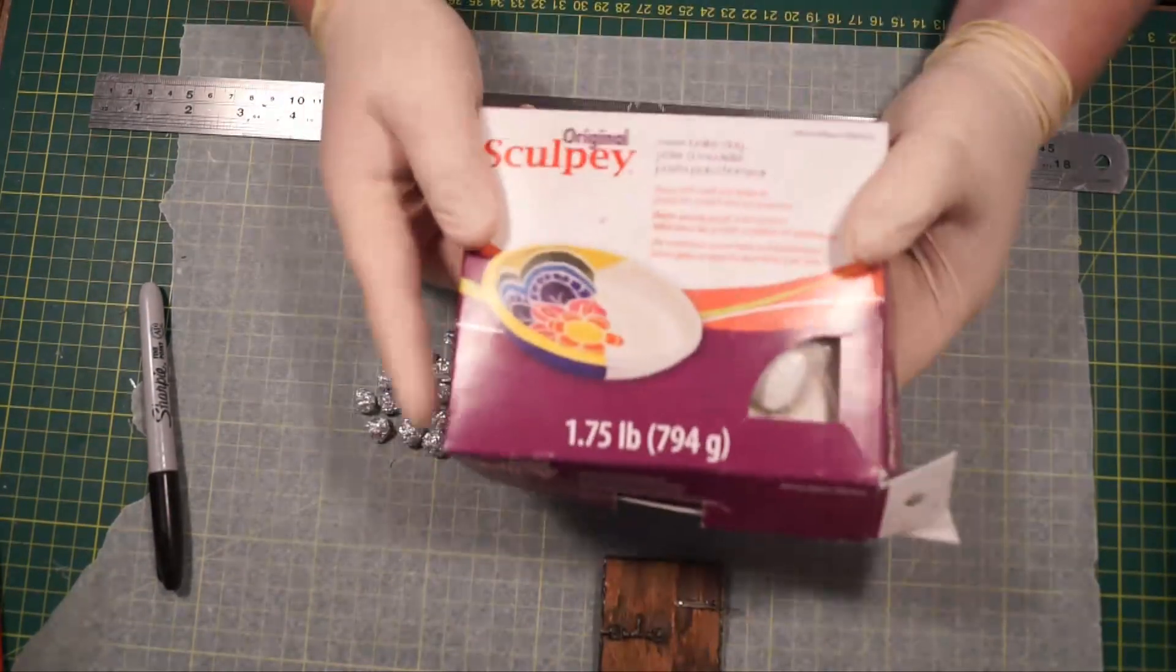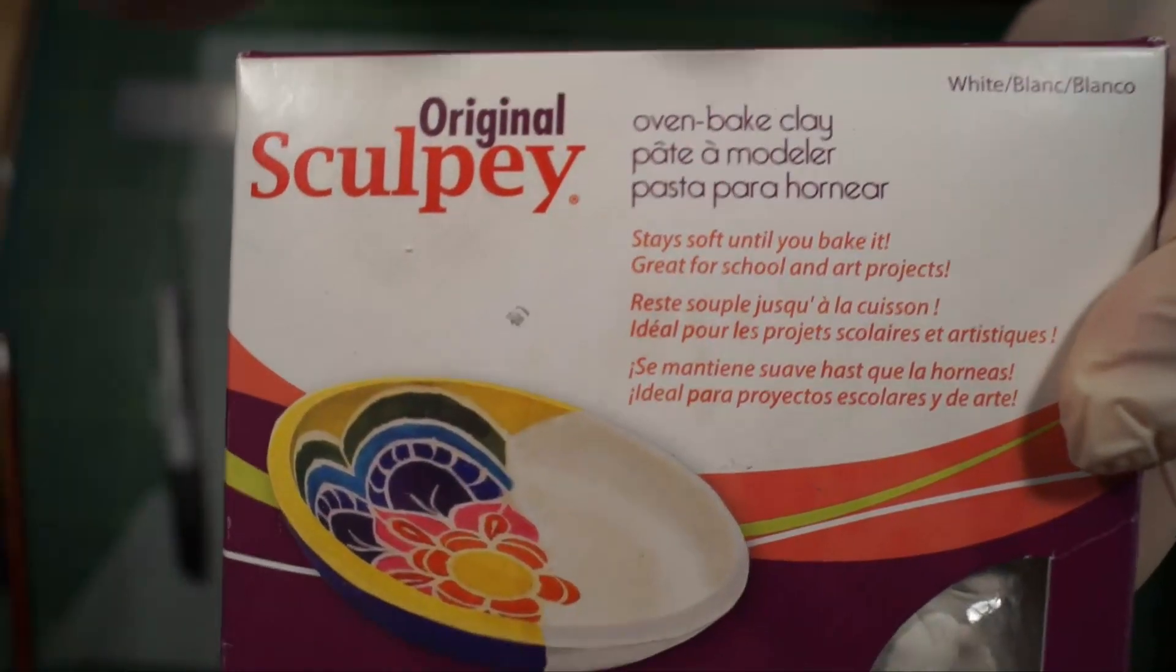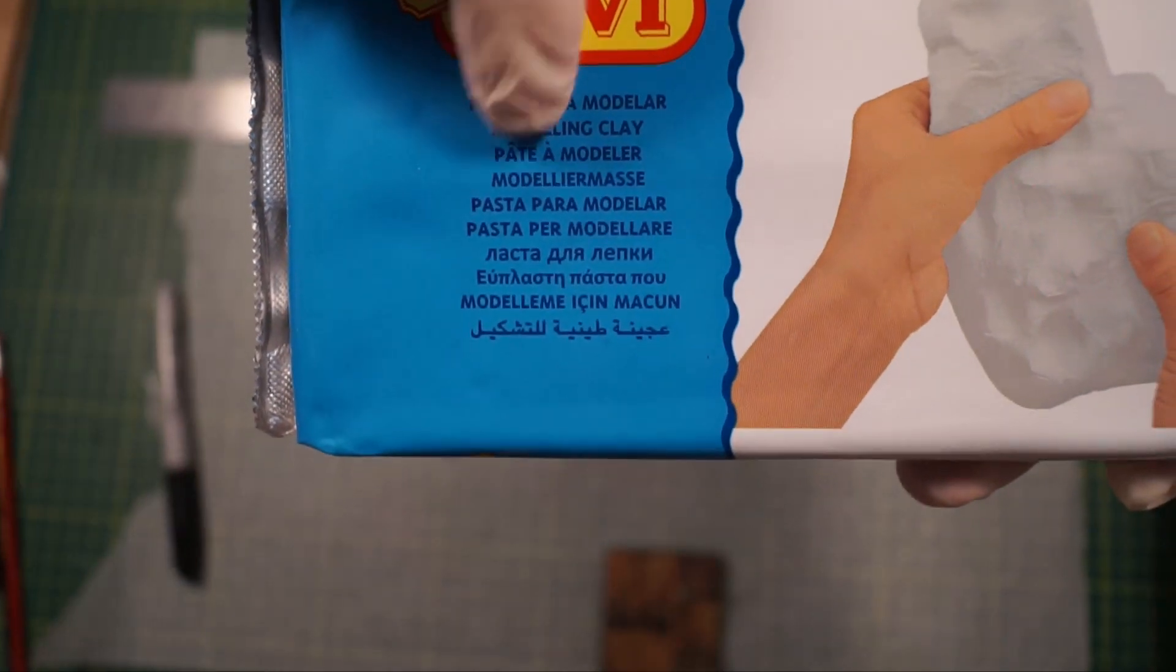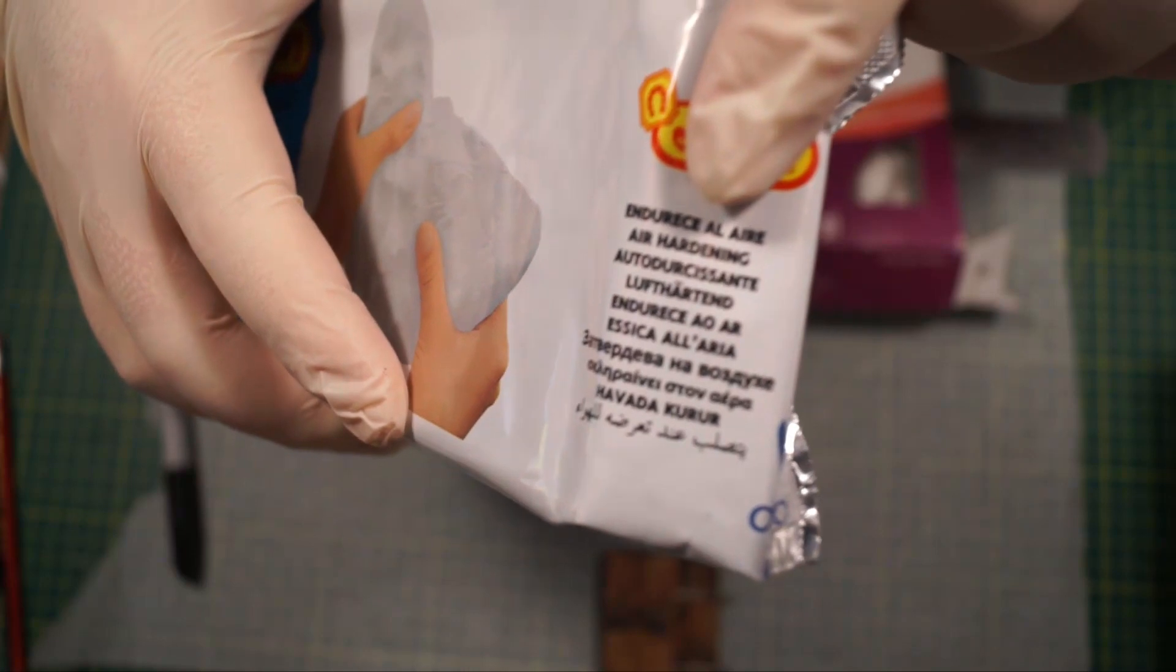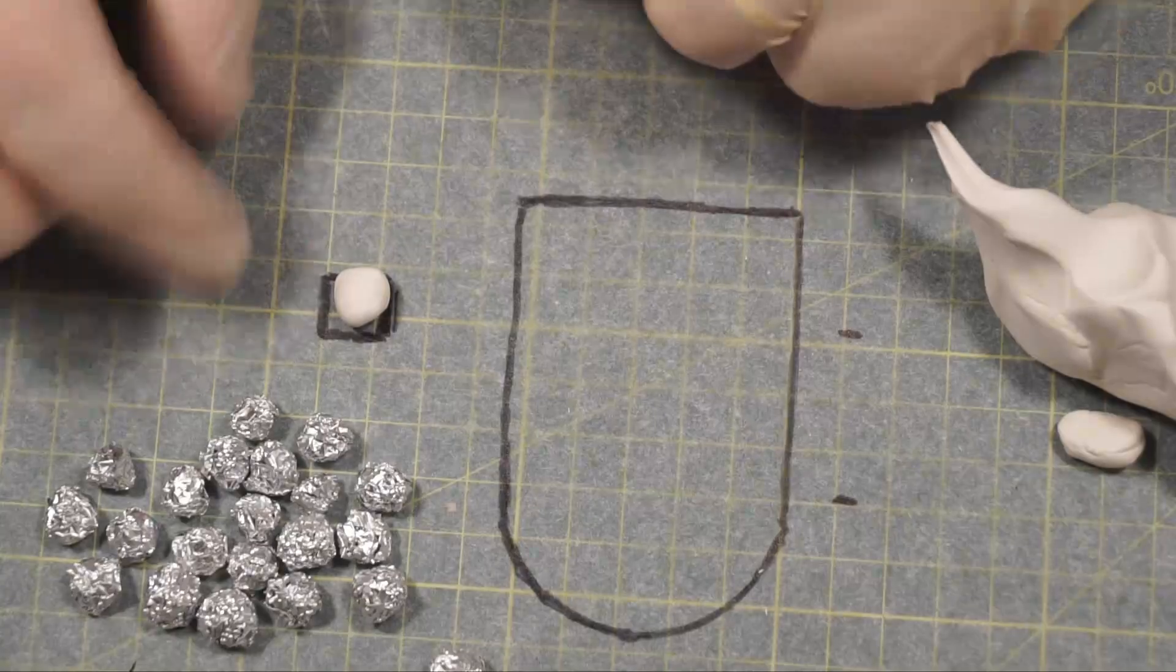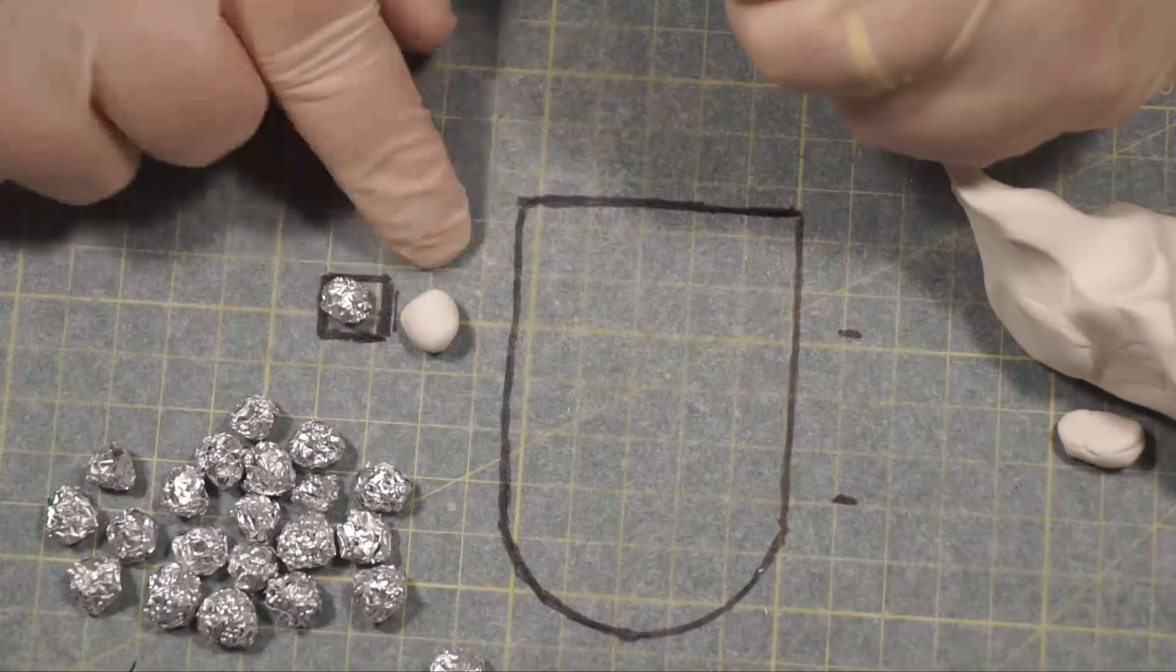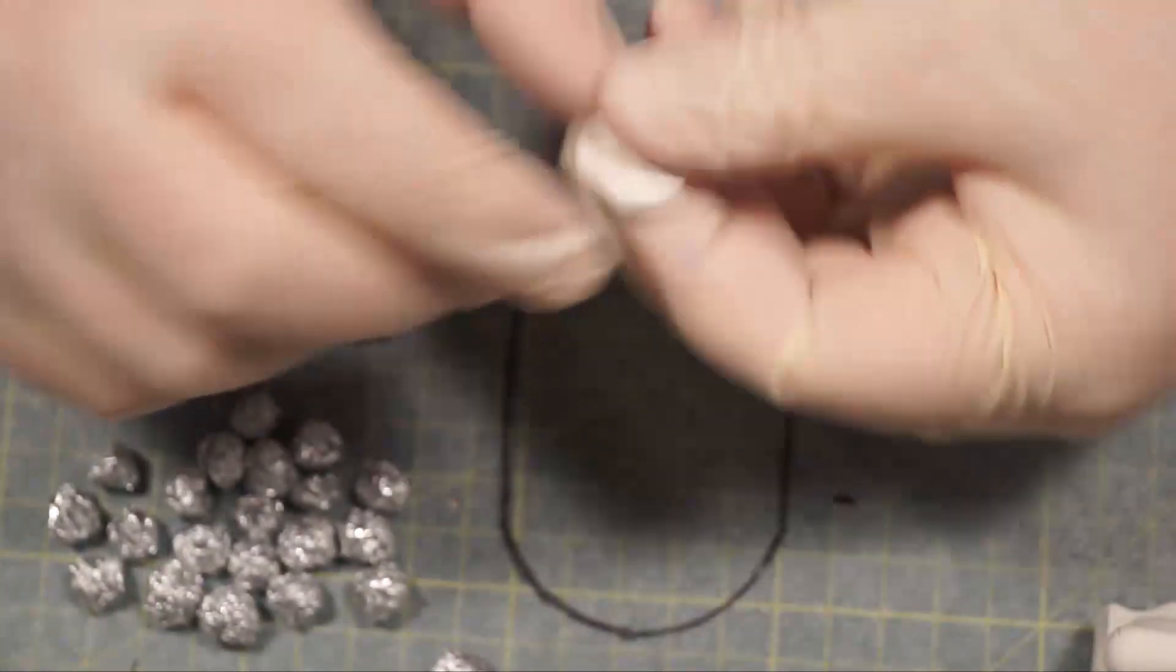Okay, once we've got those, I'm now going to use Sculpey. Alright, so this is oven baked clay, so it hardens in the oven at certain temperatures. You can also use normal modeling clay, which is air drying or anything really that you can find that's cheap. This is just sort of aside from what I normally do in terms of using home materials, but we'll go into DMG's lab and see if we can do anything else later on that you can use instead of this.